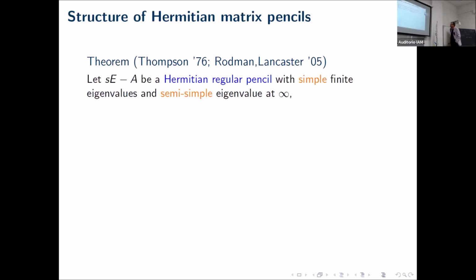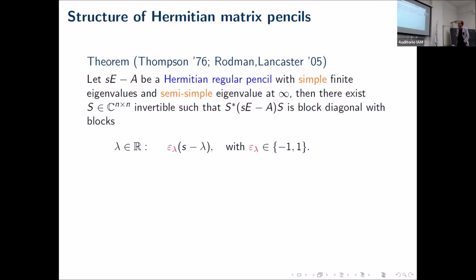So, as I said, the normal form is valid for all matrix pencils, but we use only the special one where we have simple finite eigenvalues and simple eigenvalue at infinity. You will see them. Essentially we don't have Jordan things. So there exists a normal form where I multiply my pencil with S and S star from the left and the right. And then I get something like the Jordan canonical form for Hermitian matrix pencils.